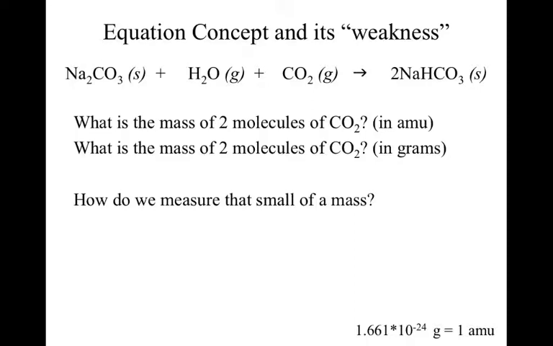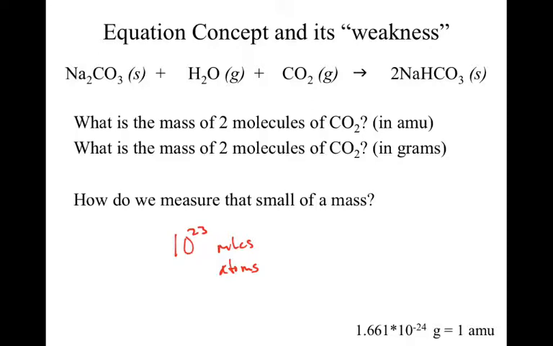And this is where, as chemists, we said, okay, well, we won't measure it at that small. We'll measure it at a much larger amount. But then that means we have to use somewhere on the order of 10 to the 23rd molecules, or 10 to the 23rd atoms, right, to get a mass reading that's reasonable. So 10 to the 23rd molecules, or atoms, for an individual reaction. That's a lot of atoms.